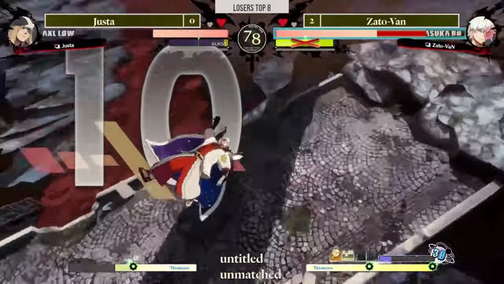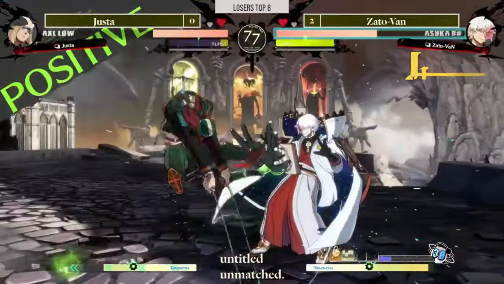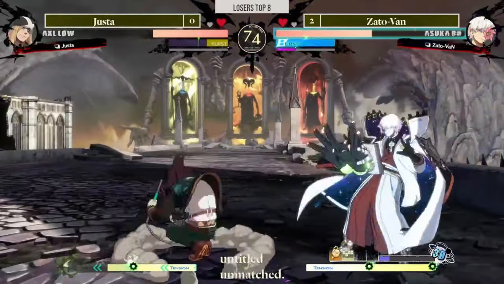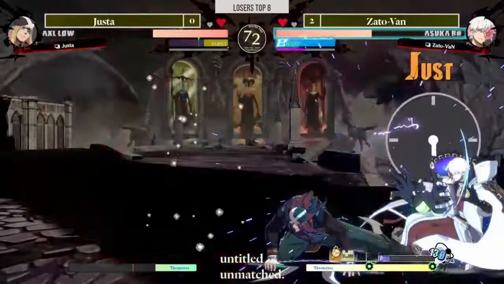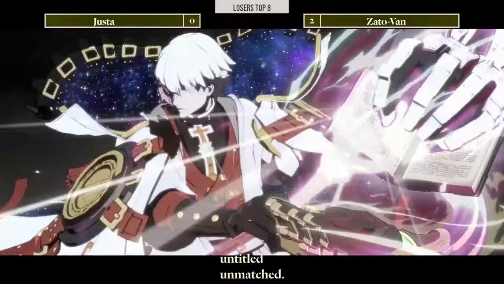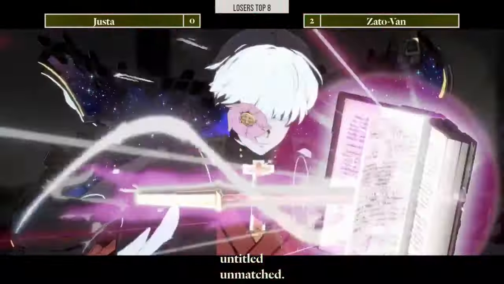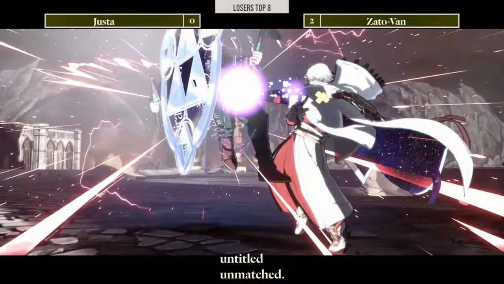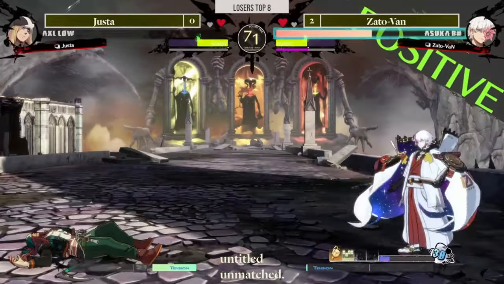Okay, just keeping this meteor here, maybe not the greatest idea since he's no burst knife if Zato-Van gets a good hit. So which might be my one concern here, but... Oh, but the super! Oh no! Beating out projectiles as well, going for the double super? I don't think this is gonna... Oh! What was that scaling? There was none, just because supers are 100%.